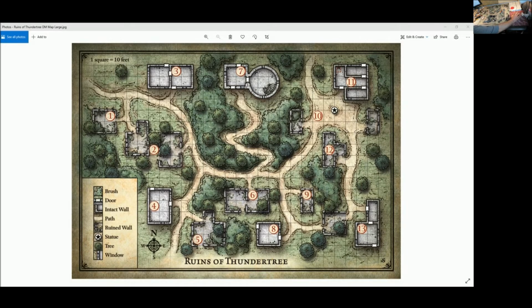The simplest way to encourage your player characters to seek out the ruins of Thundertree, if you are unsure how to go about doing that without forcing them down that route, is to have Venomfang the dragon attack Phandelver. That's the simplest way. Make sure the player's characters are in Phandelver, the dragon attacks, carries off, say, a small farm animal like one sheep for food, and then it flies away. Goes back home, they follow the direction the dragon is flying, and they wind up in the ruins of Thundertree.